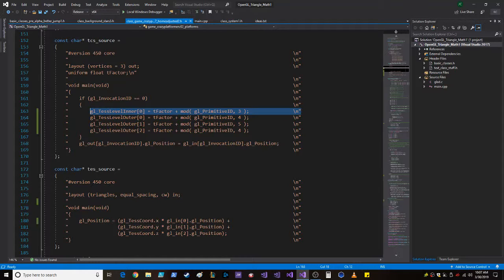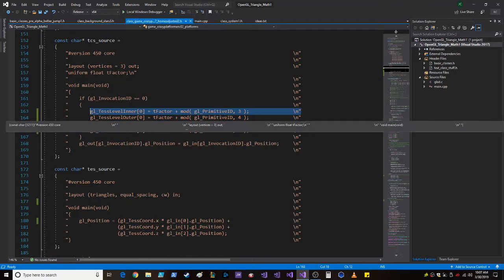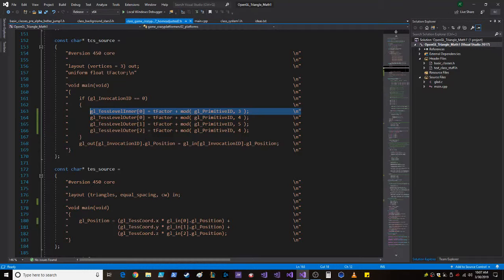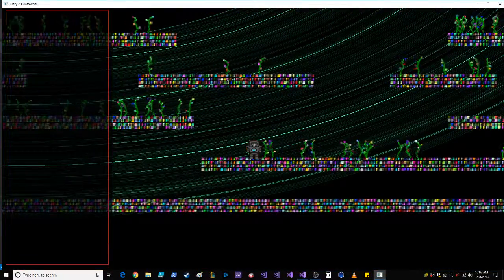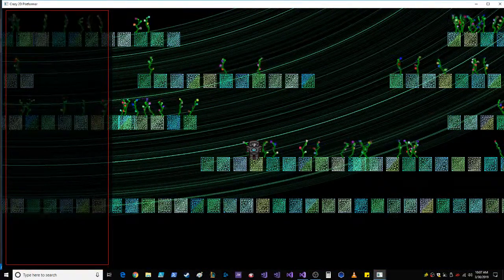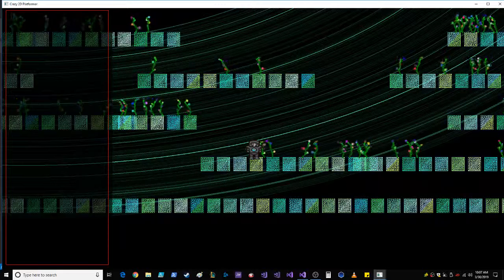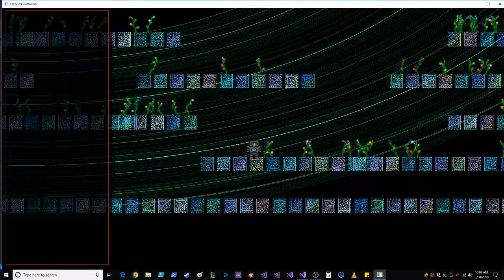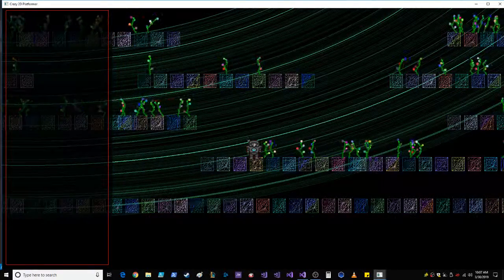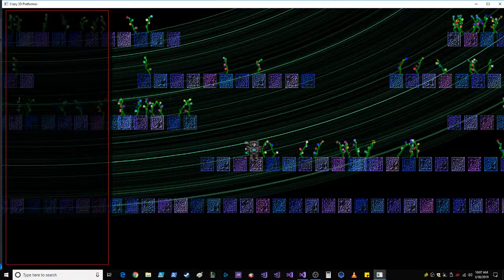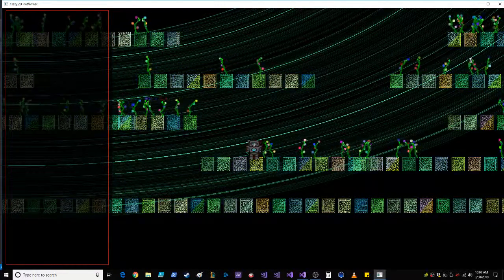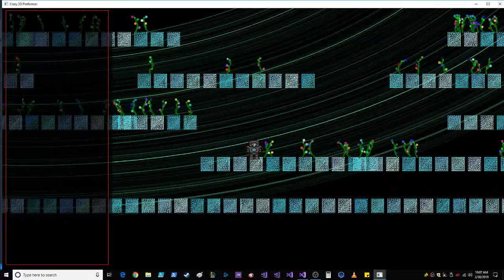shader code, and of course I rediscovered the mod function and the GL primitive ID, which for each primitive, I'll show you what a primitive is here, each patch I've set up here as a square underneath the character on the platform. So each primitive is basically 6 vertices, which is 2 triangles, that's a cube.